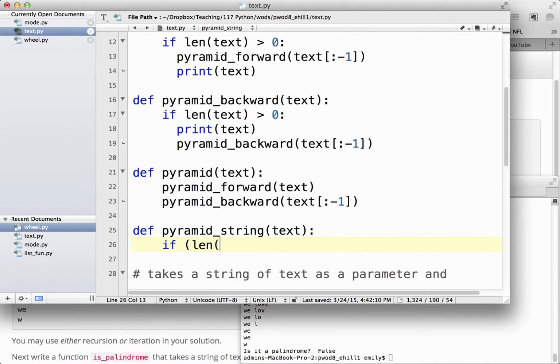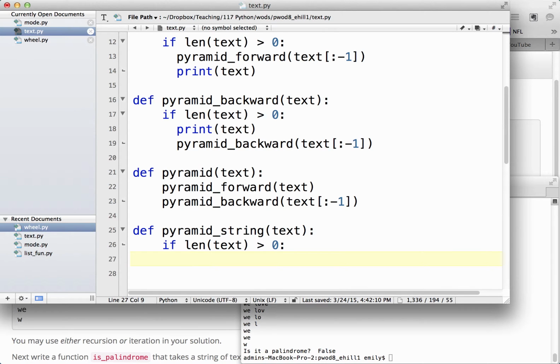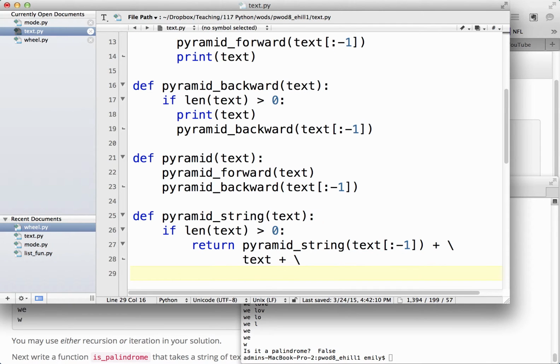So if length of text is greater than 0, then I'm not going to print anything, but I'm going to return pyramid string of text plus pyramid string one less.